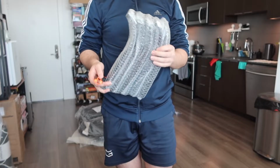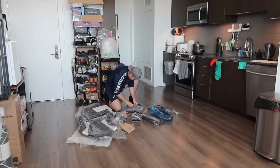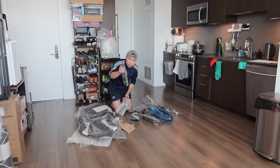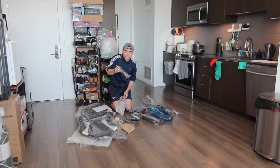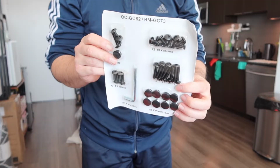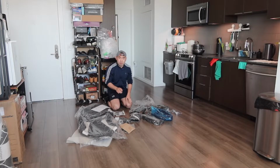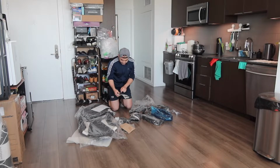So right here, we do have the legs. Let's take this out and put it on. In order to put it together, you need to get the screws, which are inside right here. So let's take it out. Here we have the wheels. Here we have the gas lift. And right here we have all the different parts in terms of screws and the tools. It looks like the screw that we'll be using is Z2, so let's take that out with the tools as well.